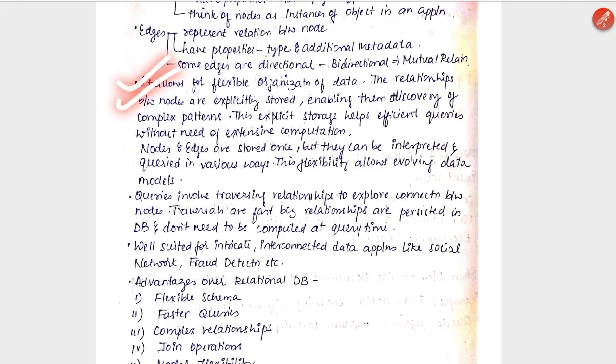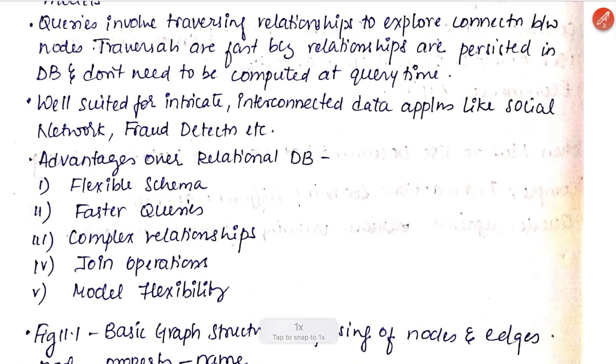the graph databases. Speaking about the advantages, first one is flexible schema. That is, new relationships or new queries do not require a schema or data migrations here. Next, we have faster queries. That is, traversing is very fast compared to the traditional method. In the traditional method, we made use of joins, but here you can easily traverse through the relationships and get your data.